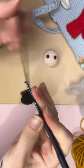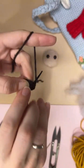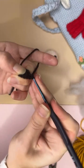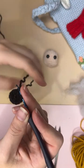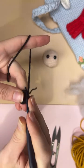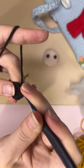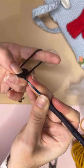Yeah. So right now we are trying to make the hair. And as you can see, I'm just crocheting in a magic circle. I'm up to my second round, completing each new stitch as an increase so that I'll have a total of 12 at the end. So I'm just going to do that now. So there's number 12, I think. Did I? Nope. Forgot the increase. See what I mean? I'm just too easily distracted sometimes. Okay, and now I'm going to come into that first stitch right there and make a slip stitch.